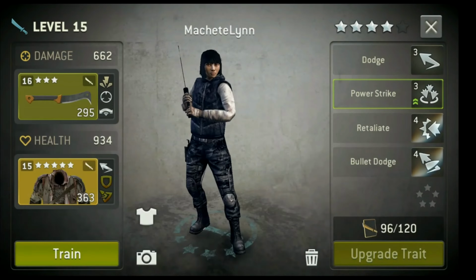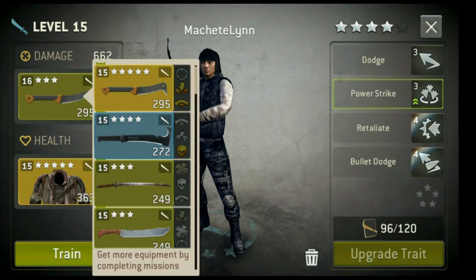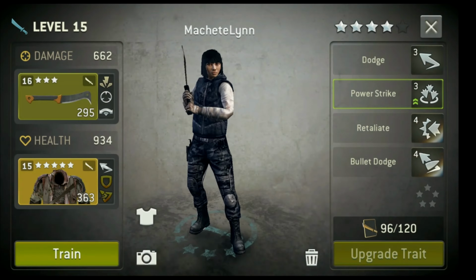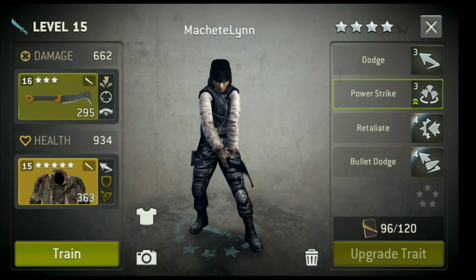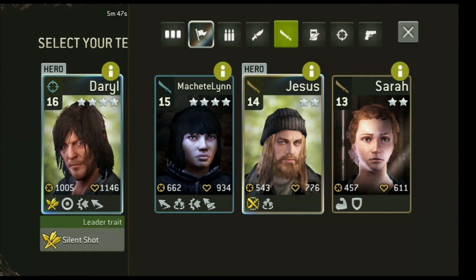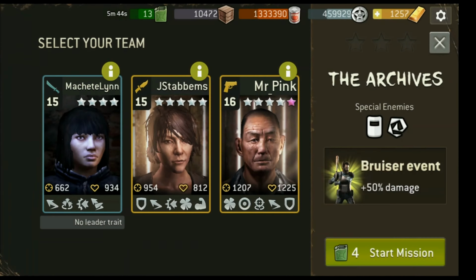I have her, and she's okay too. I should really... Her weapon has... Well, I can't really show you the weapon trait from here. So she's got a wide arc, and her health is pretty decent. She's flexing on us. Go, Machete Lynn. You know what? Let's be ballsy and let us break out of our comfort zone. I really haven't played with a scout and a warrior in very long. They both have decent traits.